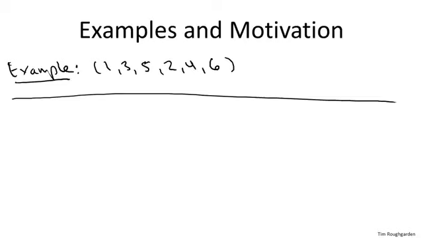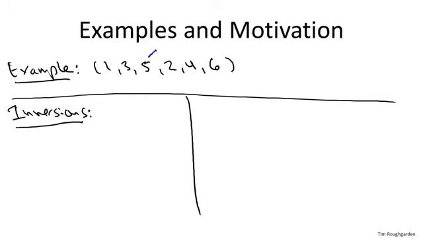So how many inversions does this array have? So again, what we need to look for are pairs of array entries so that the earlier or left entry is bigger than the later or right entry. So one example which we see right here would be 5 and 2. Those are right next to each other and out of order. The earlier entry is bigger than the other one. But there's others. There's 3 and 2, for example. Those are out of order. And 5 and 4 are also out of order. And I'll leave it to you to check that those are the only 3 pairs that are out of order.